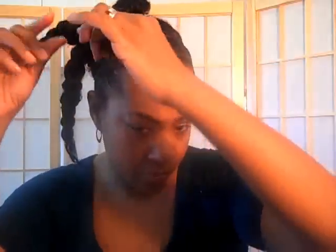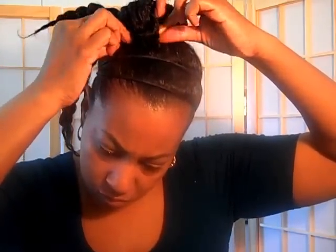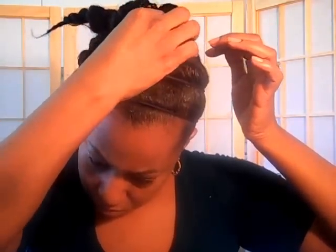Part of the reason I was asked to do this tutorial is because it was kind of difficult to figure out how I did the style when I shared it in a slideshow of protective styles. But as you can see, it's a really simple style to recreate, and it just requires a little creativity. It's kind of elegant, it's up, and as you'll see from the pictures in a moment, my hair looks like it was intricately curled and pinned, and as you can see while I'm doing it, there's nothing intricate about it.